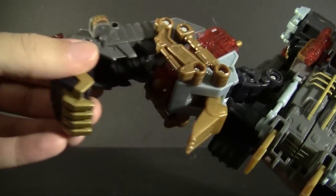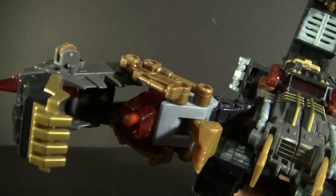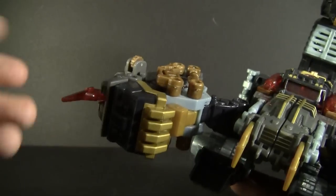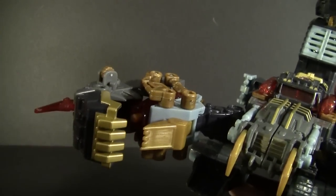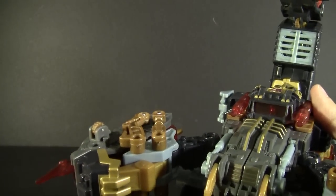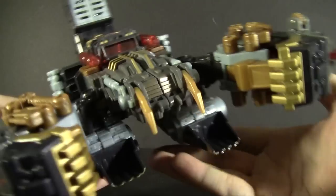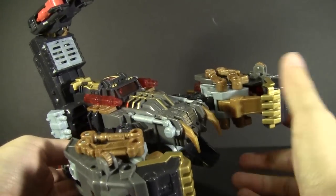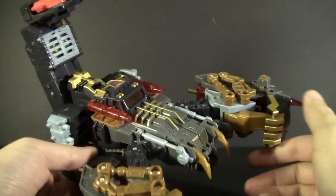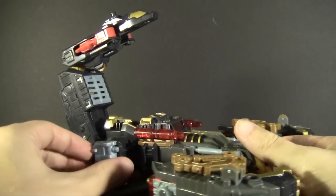You did see the claws open up, and inside the claws, you can push them forward and reveal firing missiles, which of course I'm not going to demonstrate here, because anytime you fire off a missile and you're not paying attention to where it goes, that's right about the time the TARDIS shows up right behind you and the missile shoots inside just in time for it to disappear into time and space forever, and most likely poking out Matt Smith's eye in the process.